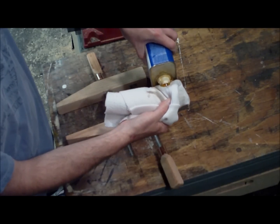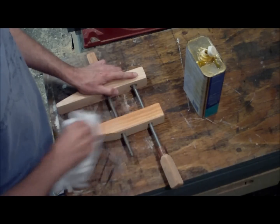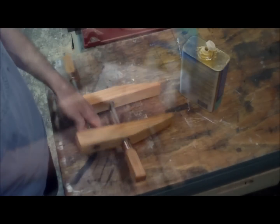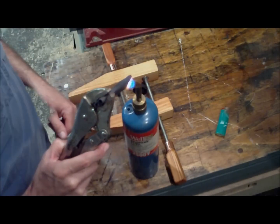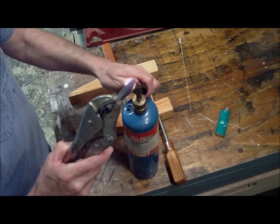To protect my clamp and prevent wood glue from sticking to it, I apply a coat or two of boiled linseed oil. Finally, I burn my mark on the face of one jaw. My clamp is finished.